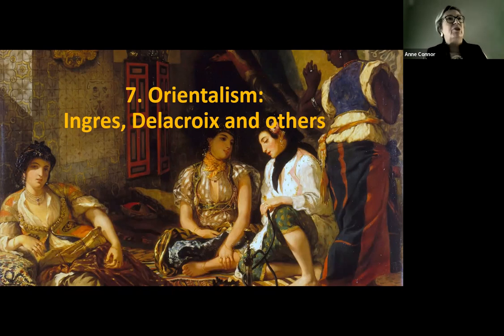Orientalism has been very much a debated subject because it often shows a patronizing attitude from the part of either the writers or the painters or even the beholders, people looking at the work. It often was trying to pass a message that the Orient or North African culture was inferior to the Western European culture. And so this was a way to justify Western imperialism, which was rampant at that time.